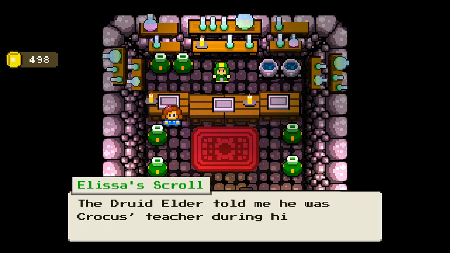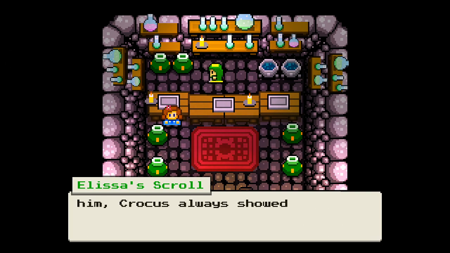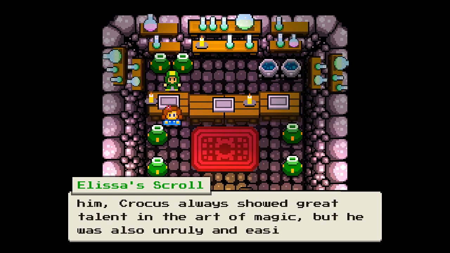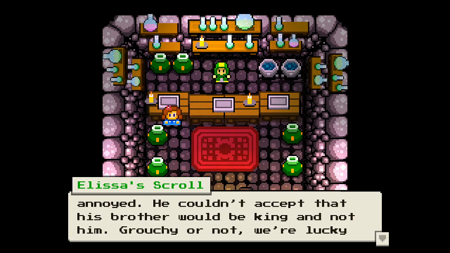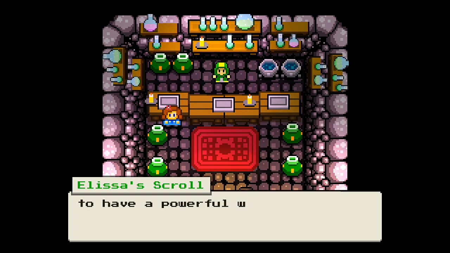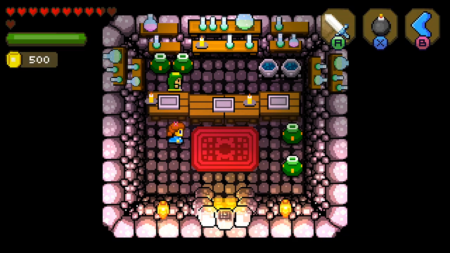The Druid Elder told me he was Crocus's teacher during his apprenticeship here. According to him, Crocus always showed great talent in the art of magic, but he was also unruly and easily annoyed. He couldn't accept that his brother would be king and not him. Grouchy or not, we're lucky to have a powerful wizard protecting our kingdom.